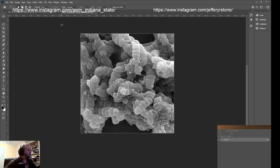And so you can see this is kind of a cool image. So we'll crop that, we'll switch it over to the color mode, and then I'll go into those neural filters. And you can see the immediate depth that it adds just with that one click. And I've already got pretty decent color on it, right? So I feel like that's a nice, powerful first step. And this isn't done, but that's a pretty colorful image for step one.